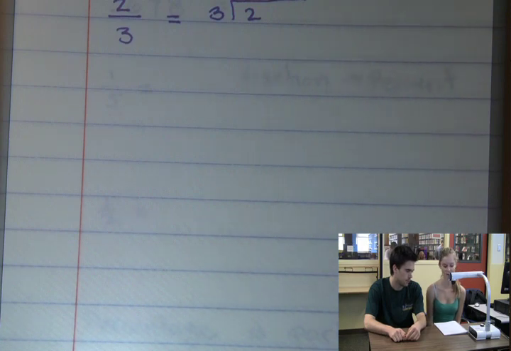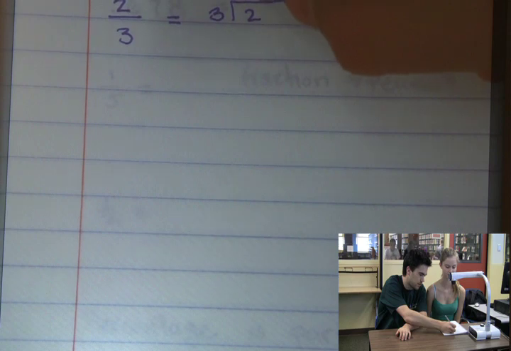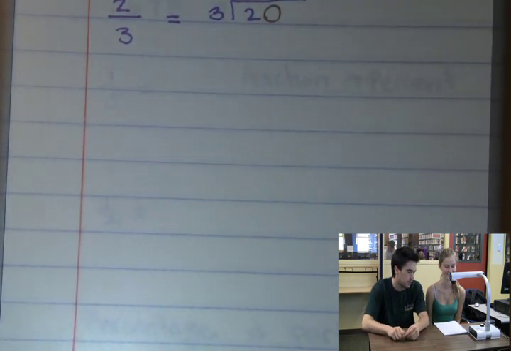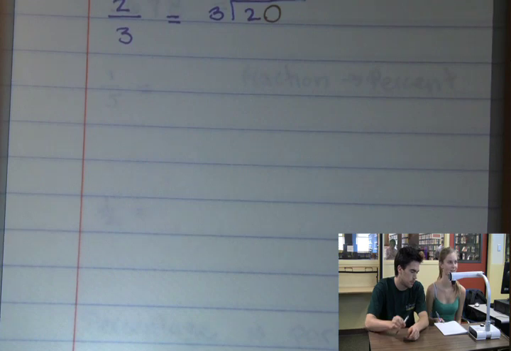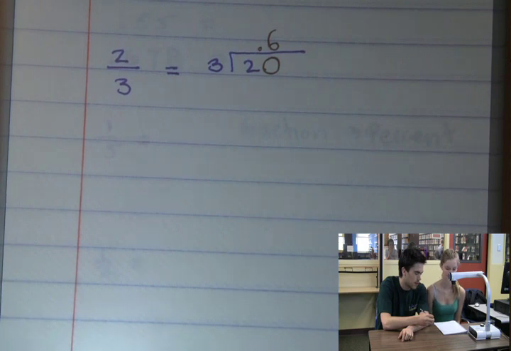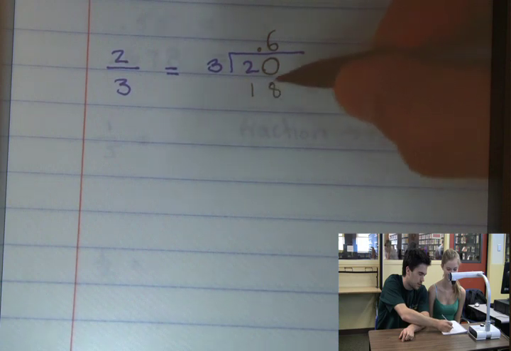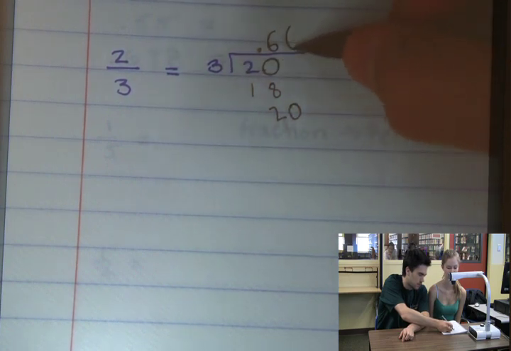Okay. So what would you do after that? Well, I could bring the decimal place up here. And why do you do that? Because we're going to add a 0 right there. Exactly. So then 3 can go into 26 times. And then I guess we multiply these two, so we get 18, and we're left with another 2, so we have to drop down another 0, and 3 goes in 6 times again.